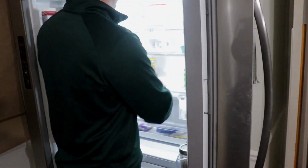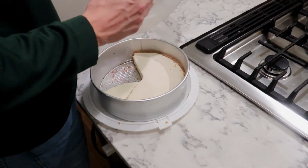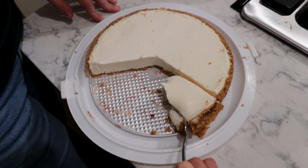And then we had a little sit down, did some reading after dinner, and then my husband was like, I'm gonna get some cheesecake. To be honest with you, I wasn't super hungry for cheesecake, but once he said he was having some, I was like, that kind of sounds pretty good. So we had some cheesecake and yeah, that was fine. That was my day.